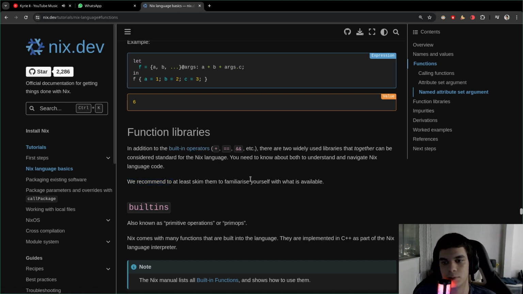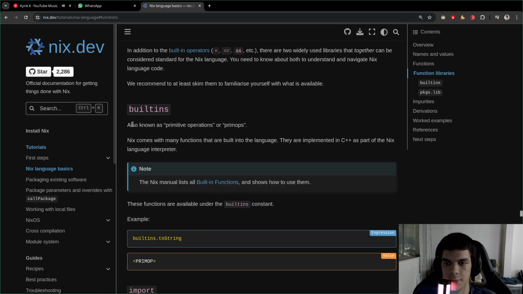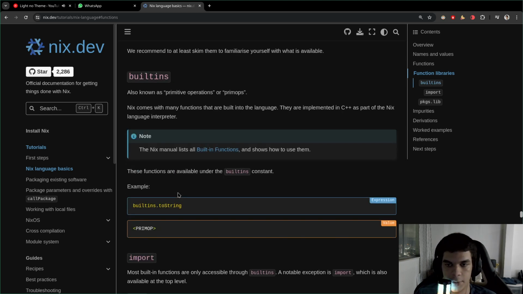So, built-ins, also known as primitive operators or primops. Nix comes with many functions that are built into the language. They are implemented in C++ as part of the Nix language interpreter. Interpreter, I don't really know.